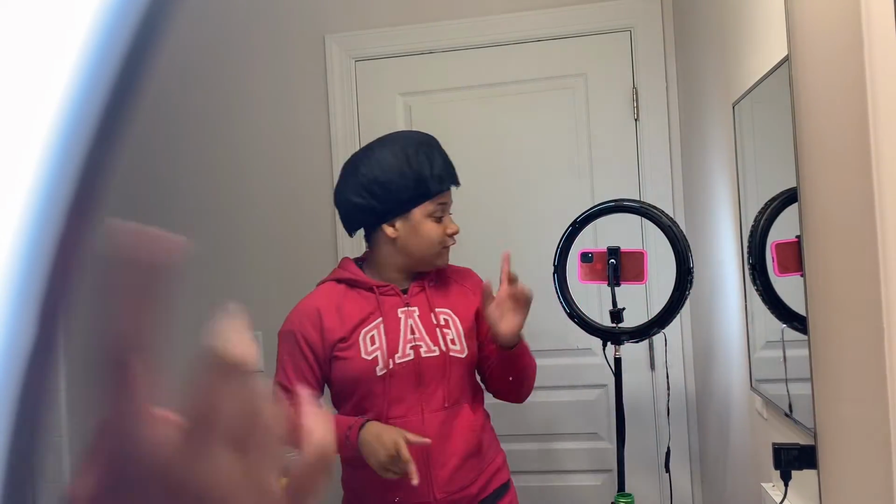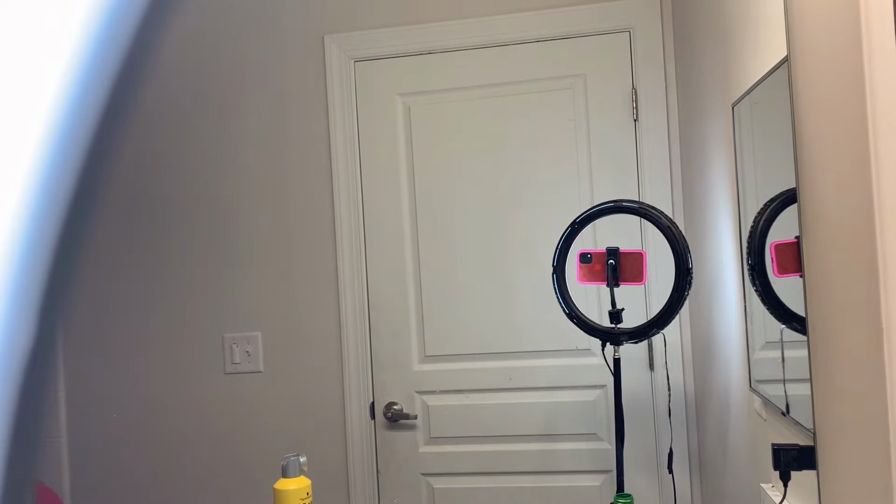That's what I do with my edges. Hopefully y'all see me do my edges. But y'all can see the hair products I used to wash my hair with. So let me show y'all real quick. Ow! I didn't do that. Okay, y'all give me a minute.